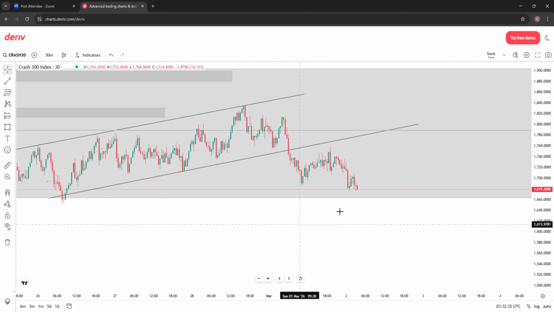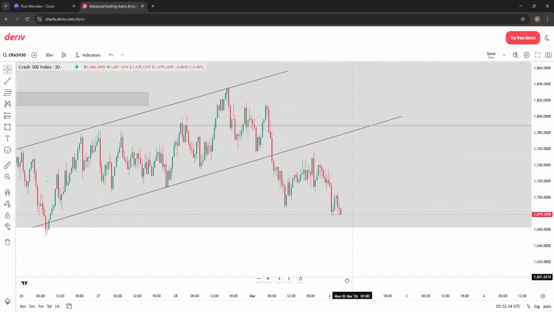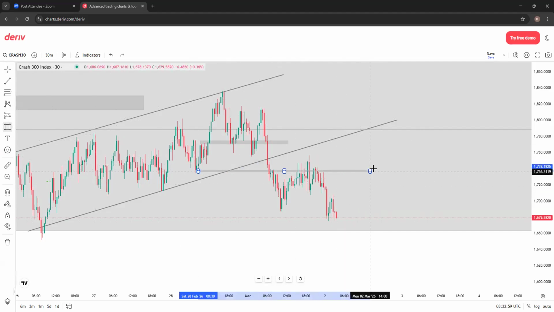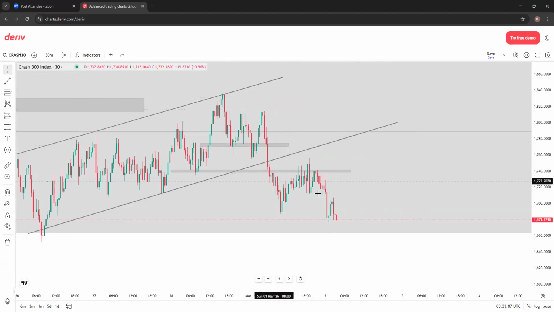So let's move in a bit deeper with it. So we had this low, this high, this low, this high, this low that failed to break that high, right? So we are going to be hunting for this low since it failed. Now, the break of that first low is our change of character, and this would be our break of structure over here, right? So how would I enter a trade like this?